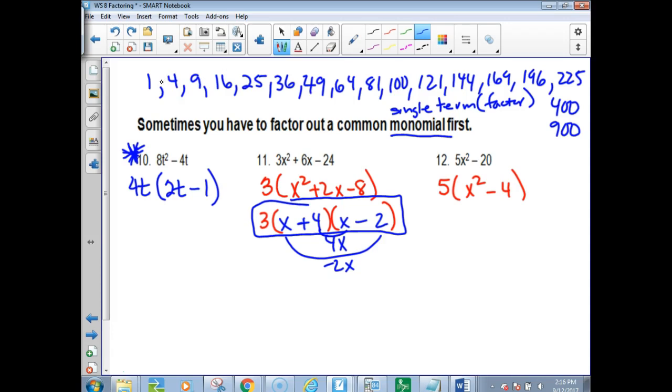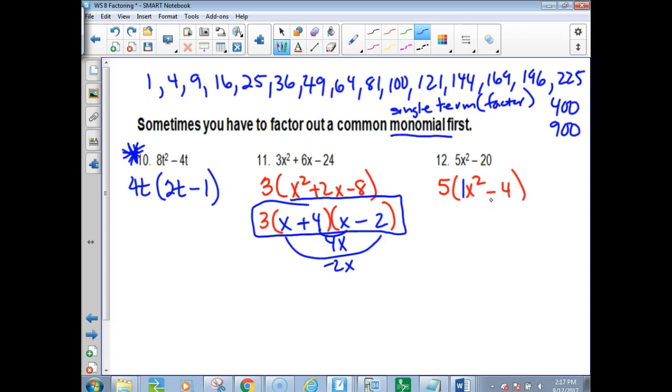What are these? Well, they're all the numbers 1 times 1, 2 times 2, 3 times 3, 4 times 4, 5 times 5, 6 times 6, which are called the perfect square numbers. This one's 30 times 30. This is 20 times 20. This one's 15, 14, 13, 12, 11, 10, 9. Okay? I will make a chart for any of you that would like one to use in the future.